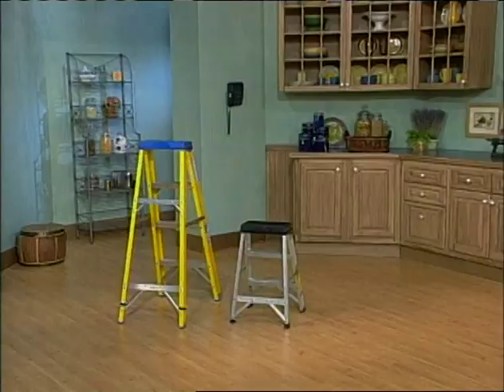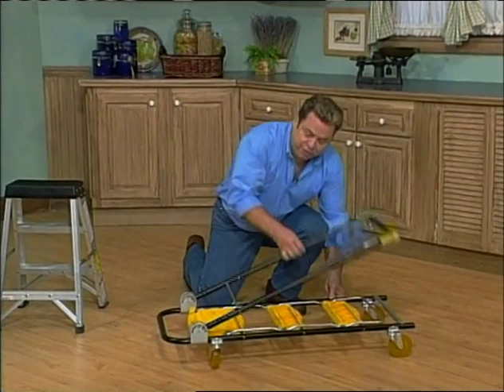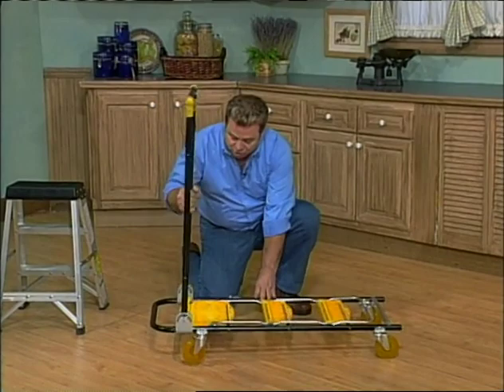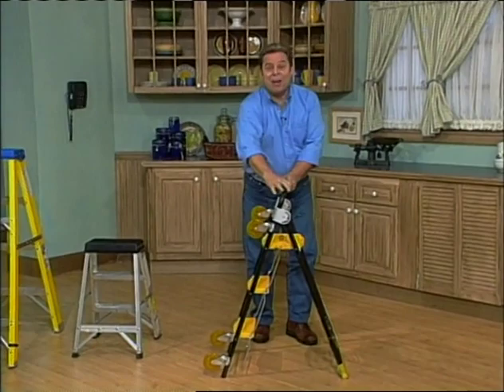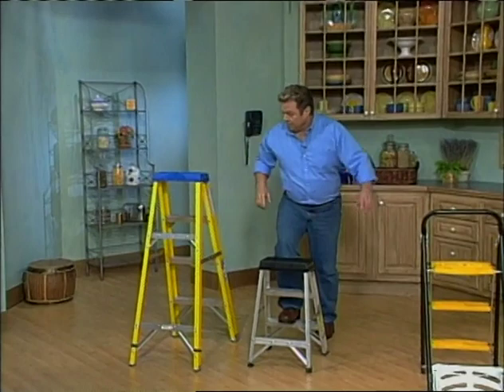You've seen the Total Trolley as a heavy-duty hand truck, as a rolling dolly, and as a four-wheeled flatbed cart. But here's the most amazing part — the Total Trolley turns into a sturdy three-step ladder that you'll use every single day. What about other ladders? Here's one that sells for $30 in the hardware store. But how far up are you willing to go? Spend about $50 for this one, and the top step says 'danger, do not stand at or above this level.' You thought you were getting a four-step ladder, but you got only two.